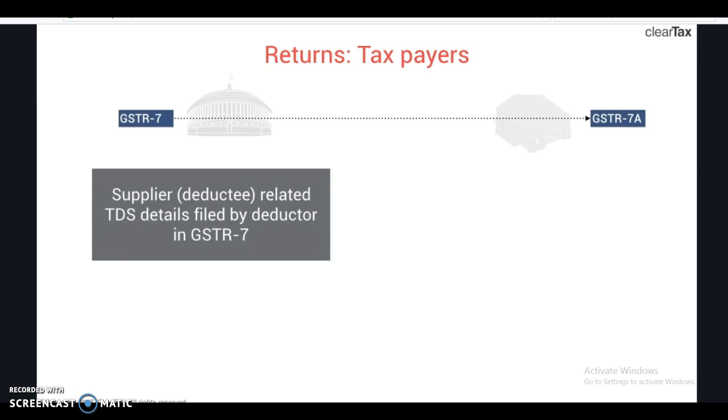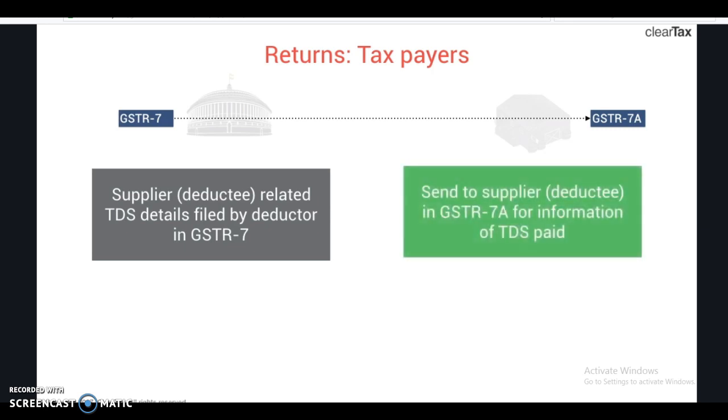GSTR 7 can have a lot of suppliers on whose behalf the deductor, the government agency, has deducted tax. What the GST tax system does is extract one supplier related information from GSTR 7 and send that in an auto-generated form, which is GSTR 7A, to the supplier, the deductee, for information of the TDS paid on behalf of the supplier.